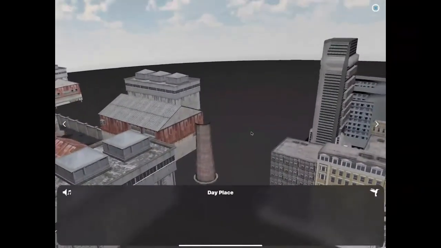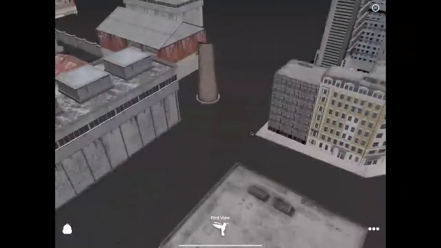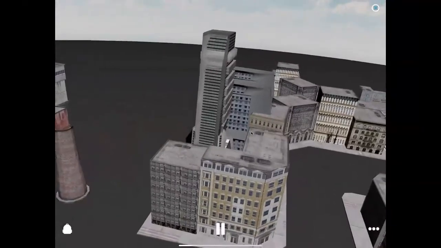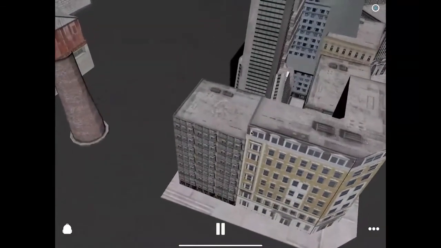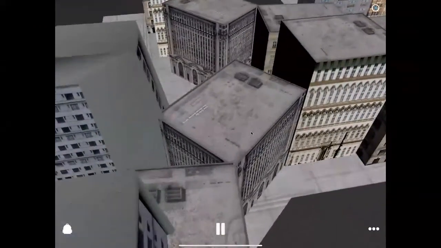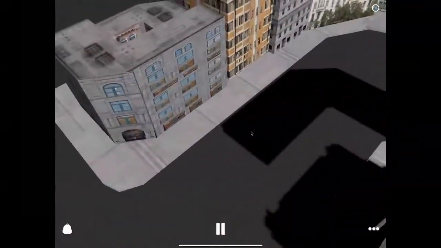If I tap again, and you see that we have this little hummingbird here, so we'll tap the hummingbird button. That brings us to bird view, and that allows me to basically fly a lot faster. So you can see now I don't have to swipe at all. I point in the direction that I'd like to fly, and I will fly in that direction. And if I wanted to speed that up, I can still swipe up, and that allows me to fly a little bit faster. So you can see now we're really zipping through the city here.